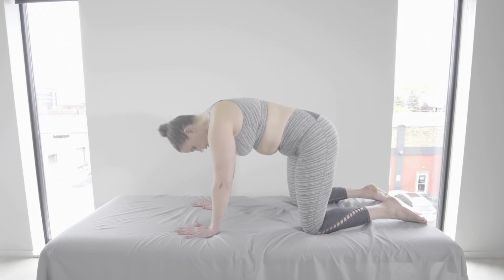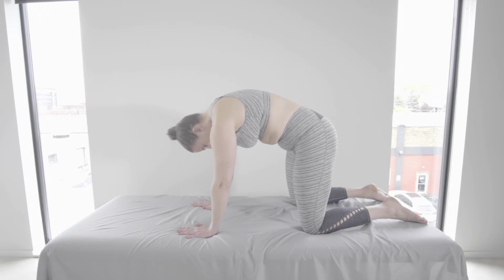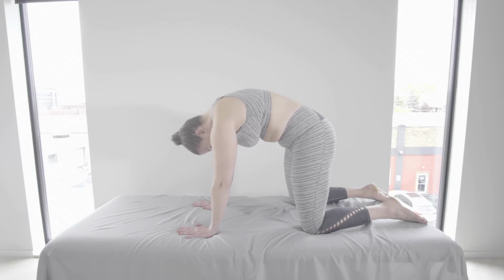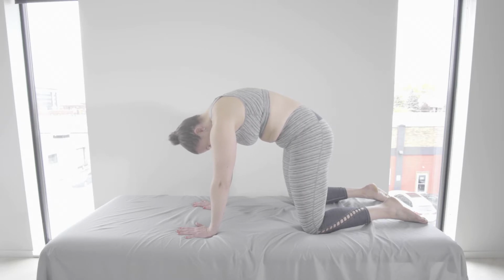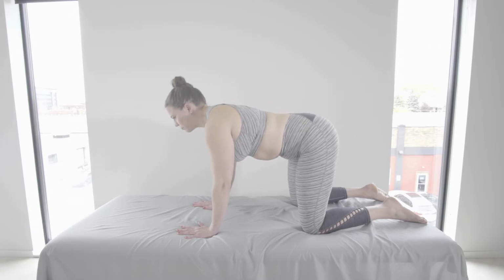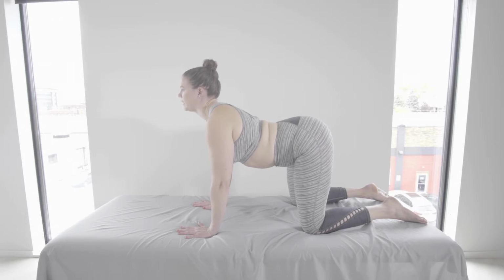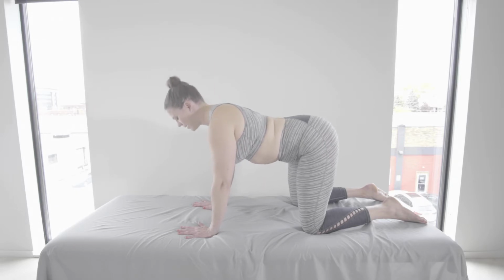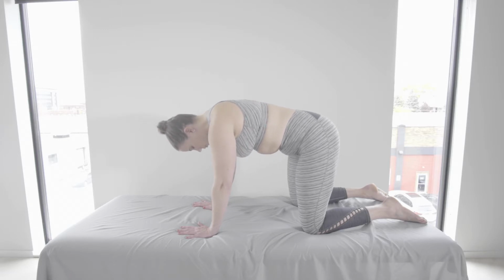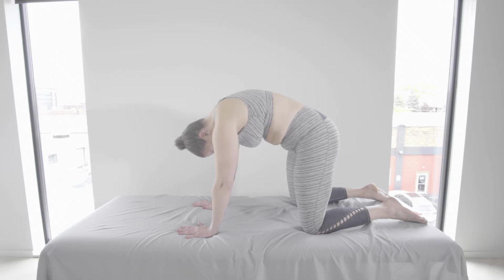Then when I'm curving through here, I'm really focusing on pushing the ground or table away from me as I pull my belly button in towards my spine and round at my pelvis. Now to add an extra layer on here, I will have people inhale as they're opening through the front of the body and exhale as they round or decrease that space in our belly.